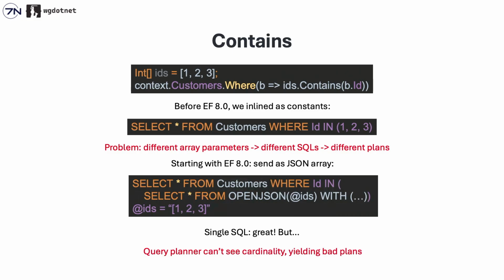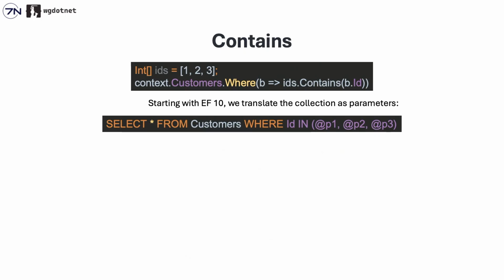Like we had a huge performance cliff in some cases, unfortunately. And we dug into this, and the problem was that the planner can no longer know and chooses a very bad plan that doesn't fit the number of rows in this table. Make sense? All right. We finally fixed this in EF10, which came out only a couple months ago, or 3 months ago. This now aligns with Dapper, for example, which does the same thing, and some other industry standard. This is a more classical solution to the problem.